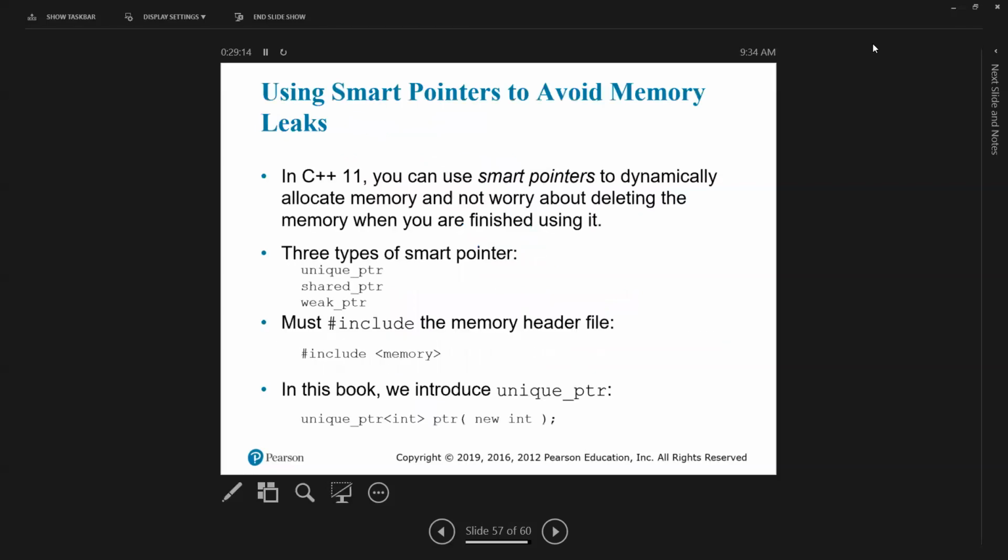Instead of doing the delete at the end whenever you're doing dynamic memory allocation with pointers and arrays, you can use something called a smart pointer. And so you have to add a little bit more code. You have to add this header at the top. And then when you're working with the pointer, this would be the unique pointer like this.